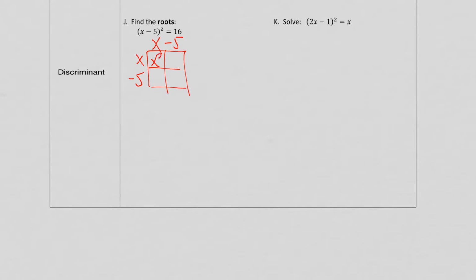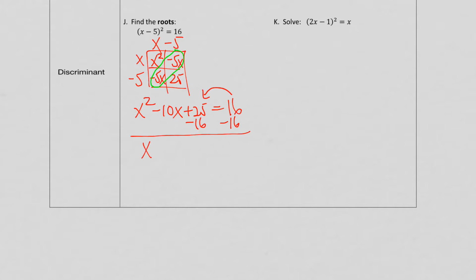So x times x is x squared, x times negative 5 is negative 5x, x times negative 5 is negative 5x, and then negative 5 times negative 5 is positive 25. So I can do this pretty quickly, and this comes out as x squared. Notice then here, I get minus 5x minus 5x. They're like terms, so that's minus 10x, then plus 25. So I've expanded this piece out in my equation, but this equals 16. So if it's equal to 16, this is not standard form. At this point, I can now move this 16 back to the left by subtracting 16.